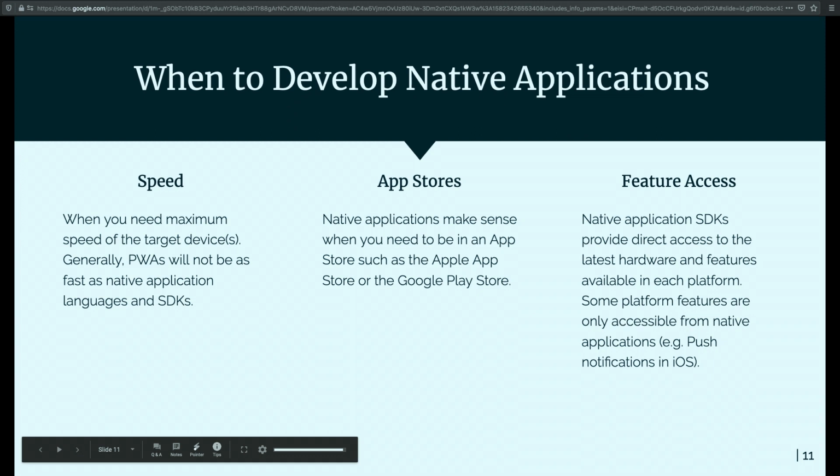And then actual feature access. When you're building natively, especially if you're building an application directly in Kotlin or Java with Android, or Swift or Objective-C with iOS, you're going to have immediate access when new hardware and APIs come out. It takes time to deliver that to other technologies, like web, although that is on its way too. But right now, a good example, and I've got it up on the list here, is push notifications are not supported by Safari on iOS for PWAs. That's something that I've run into, and others I work with run into occasionally. With tools like Flutter and other native application tools, we get push equally on both platforms.